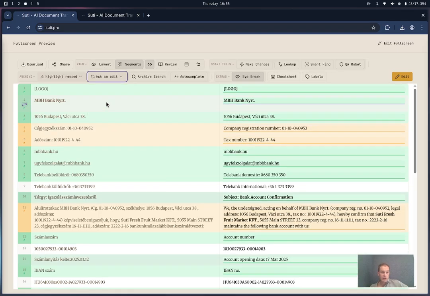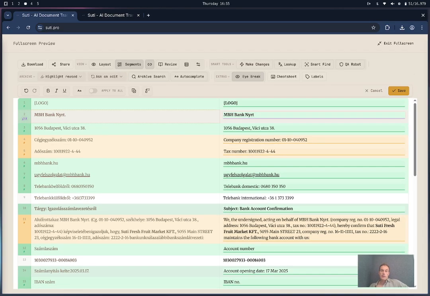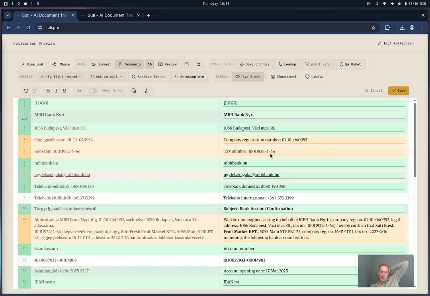Okay, repetitions now. Here we'll have this purple underline, and we have two options: ask on edit, or auto apply to all. If we ask on edit, it'll ask us to confirm whether we want to reuse the segment and propagate it to its similar segment. It'll show us propagate to identical segment, but we've also made it so you can tab through those and you can just click enter if you're in agreement really quickly.